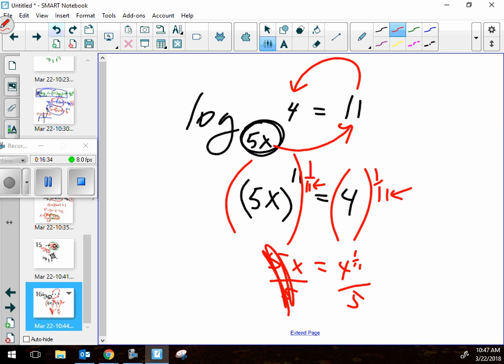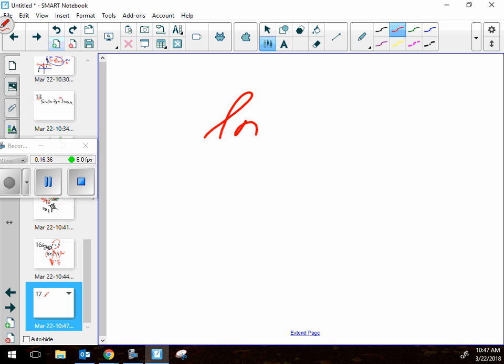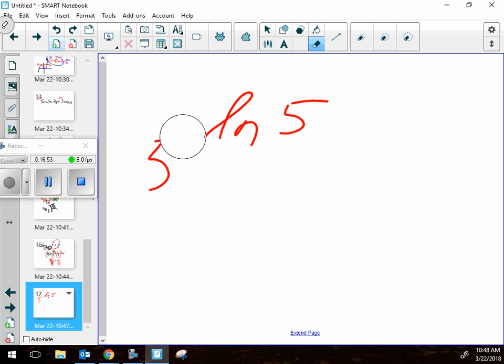Yes, sure. Let's say I had ln of 5. What does that really mean? Well, if you had a calculator, you could just type in ln 5 and hit the equal button, and it would tell you a decimal. But what you'd have to do is things like this. Actually, that wouldn't cancel nicely. How about this one? e to the ln 5.